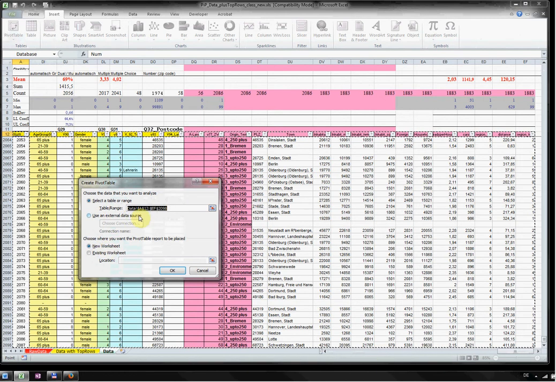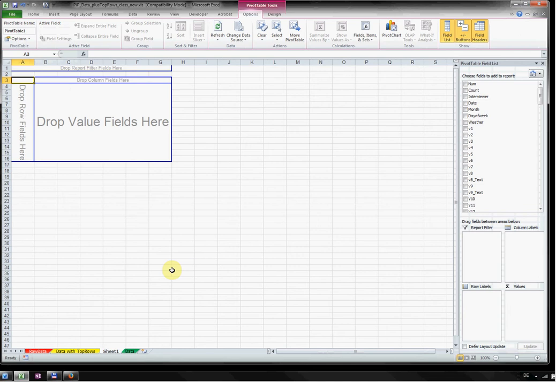You can see that you could also use an external data source, so you could do this in another Excel file. You could use a database file from Microsoft Access, or something like this. I recommend to use a new worksheet, so it's going to make a new worksheet within Excel. It's just called Sheet 1 here, or we could directly rename this by calling it Pivot, or Pivots, whatever.